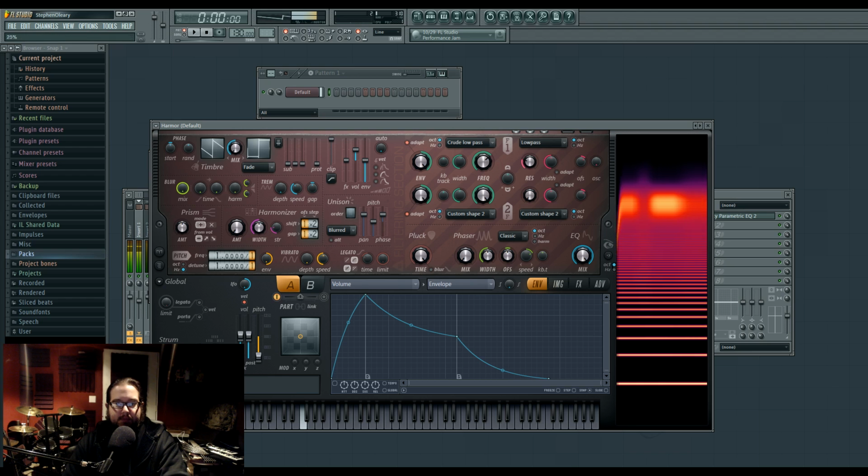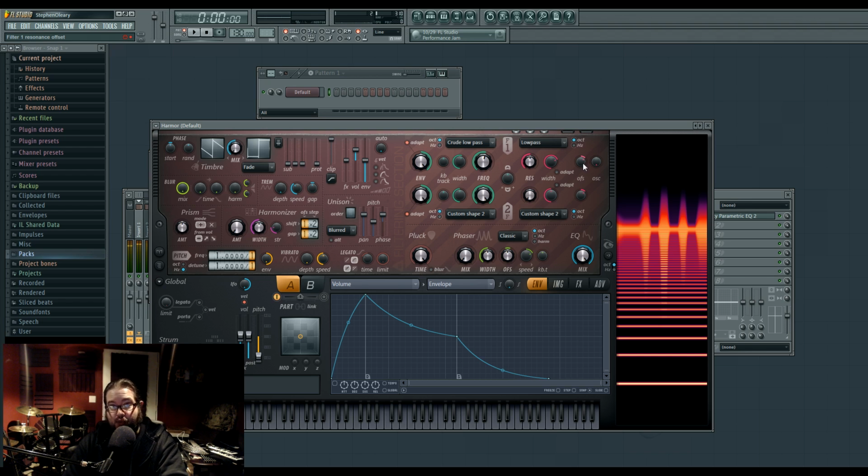So you change the level, which is pretty standard. We could do that with a real filter. We can change the width, which we could kind of do with a real filter, but not to that degree. And then we can also change the offset. We can actually change where the peak is in relation to the cutoff value.